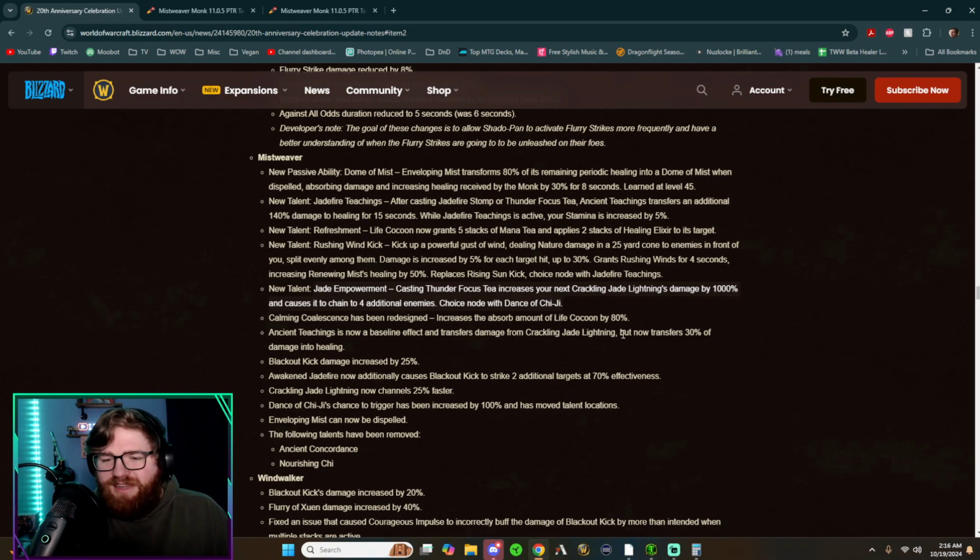Also, notice now that Ancient Teachings is baseline 30%. You're always going to be distributing 30% of your damage into healing. But if you proc Jadefire Teachings, that will bump up to the 170% that we are currently seeing in the game now. So hopefully that didn't confuse anyone. But it's basically the same unless you choose not to go with Ancient Teachings or Jadefire Teachings, then it's going to be better because you're just getting a free 30% damage distribution, which is nice.